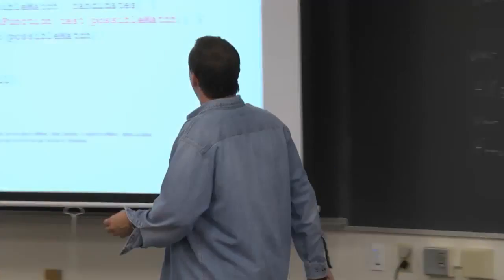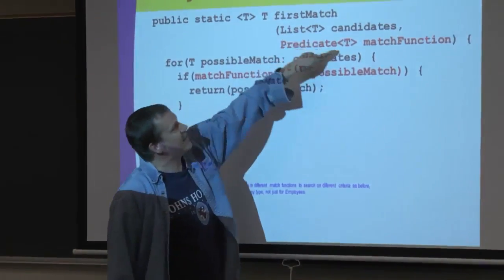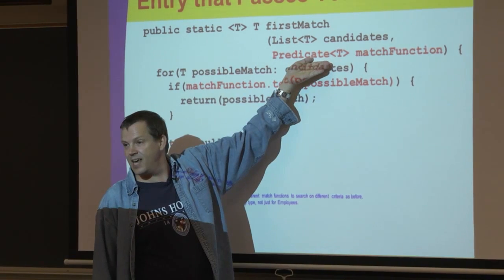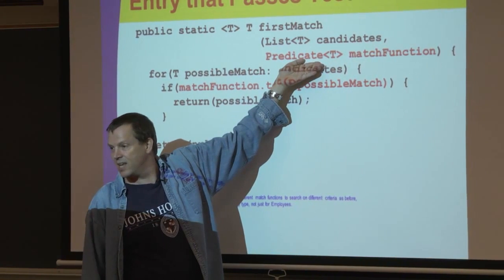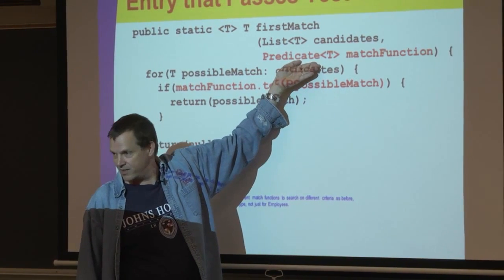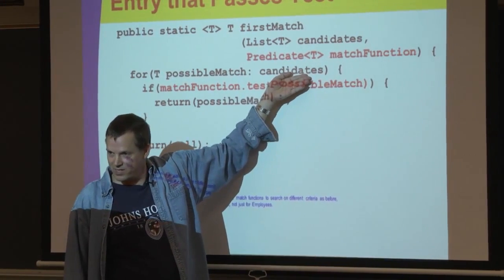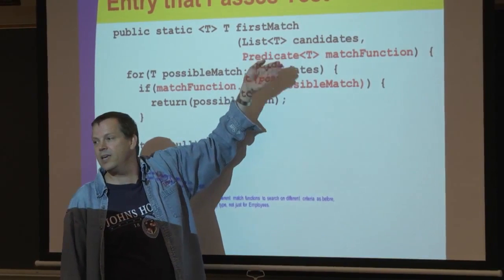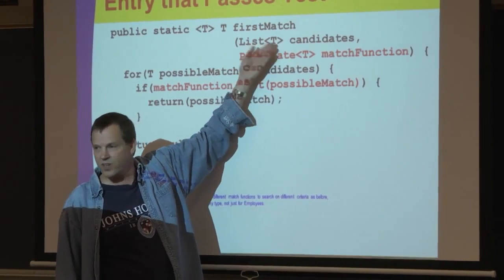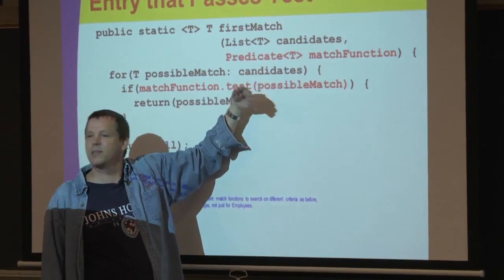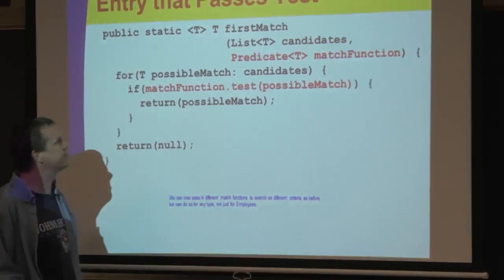And so now I can pass in a list of blahs and a blah predicate and return the first one that matches. Pass in a list of cars and a test that says, is the car's sticker price less than 50,000? Pass in a list of houses. Is the house's selling price greater than such and such? Pass in a list of employees and something about their employee ID. Pass in a list of countries and something about their population. Pass in a list of tables and something about their weight, and so on.